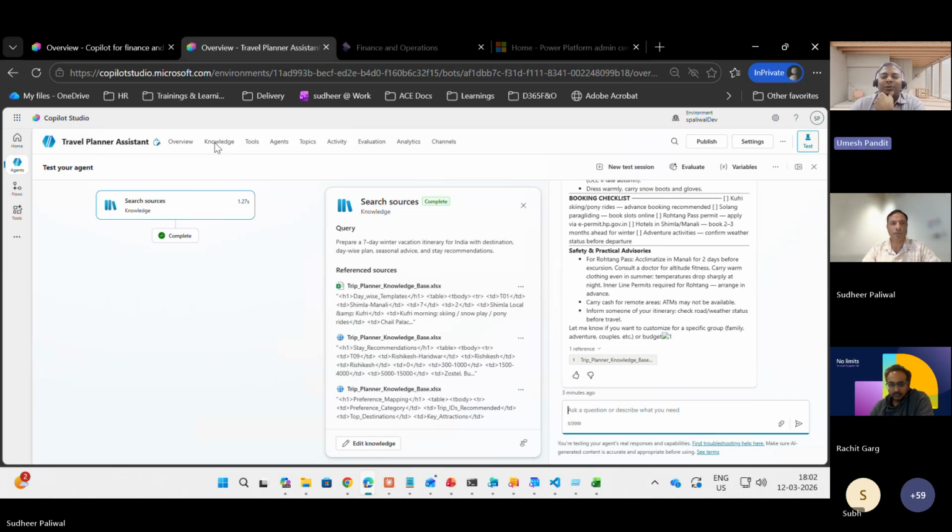There is one more question around data governance, where Asif is asking about the Copilot example. Let's suppose he's planning a Goa trip, but he does not want his manager to see that. Can I secure this output to my role only? I think it is possible because you're just chatting to your travel agent, and the travel agent will not record what Umesh is searching, what Asif is searching. And if Sudhir is my manager, he can come back to the agent and ask what Umesh is planning, what Asif is planning. I think it should not be there, right, Sudhir?